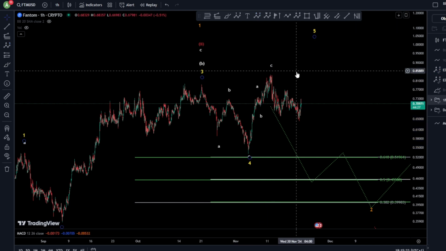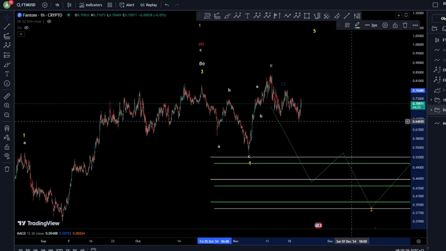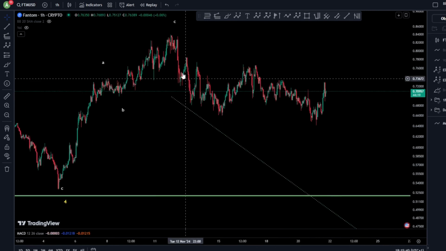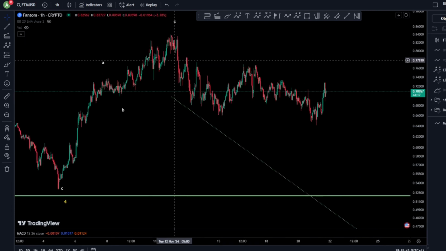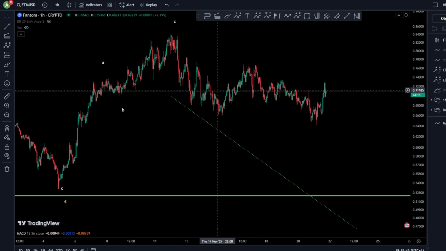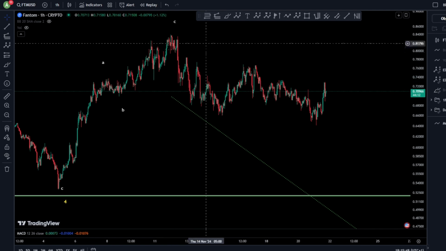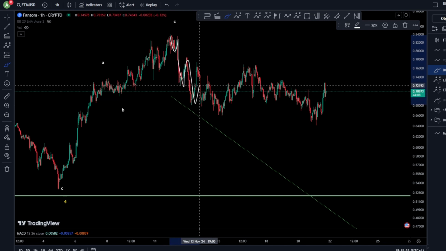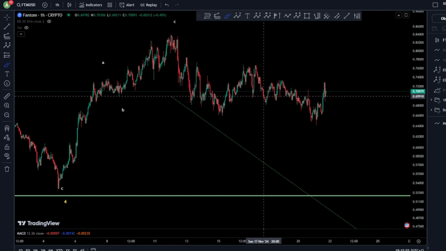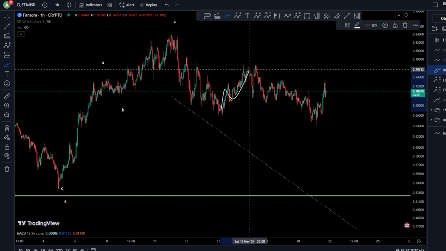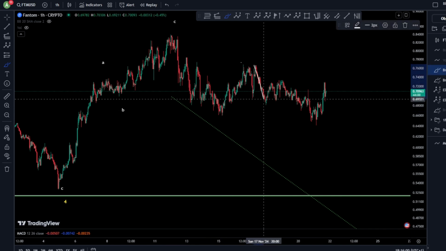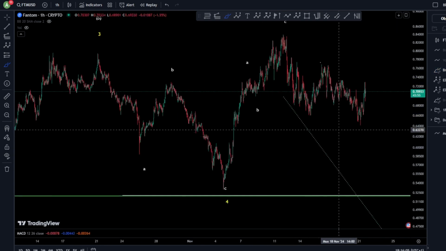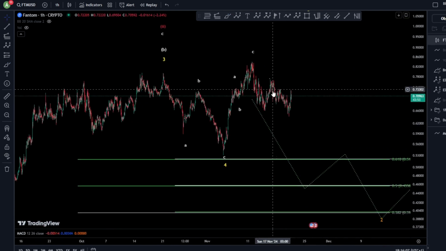Okay, and we are looking, of course, for 1, 2, 3, 4, 5. It looks like a double 1, 2 even. Let's check. So 1, 2, 3, 4, 5. Okay, yes, 1, 2, 3, 4, 5, even ending diagonal. Very okay. 1, 2, 3, 4, and a 5. Yes, very nice. Okay, and then 3 waves, and then okay, we have 1, 2, 3, 4, 5, possibly, yeah, and then moving down up. Okay, so possibly it is a double 1, 2.